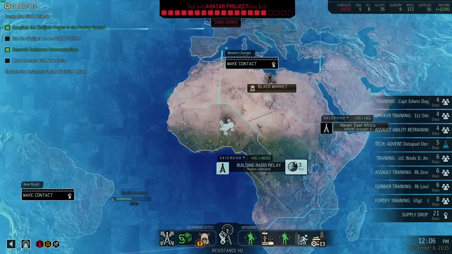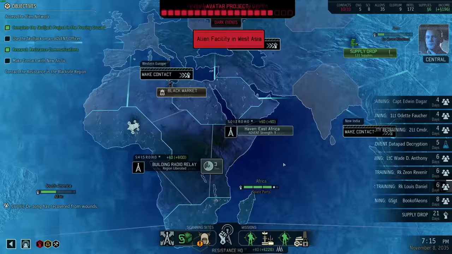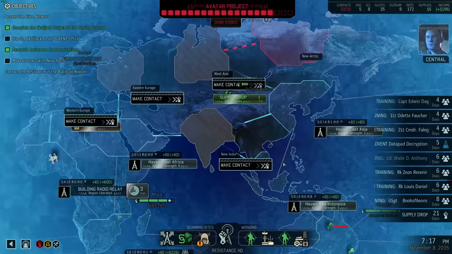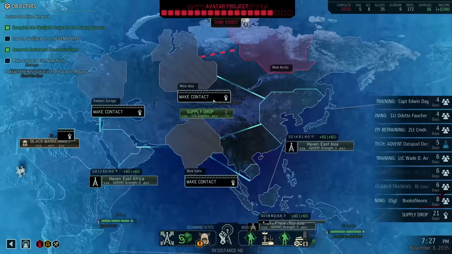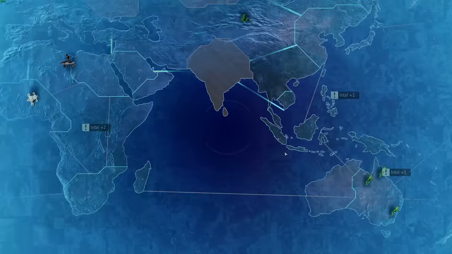Commander, we want to set back the aliens' work on the Avatar project. Okay, facility in West Asia. As soon as possible. At least we know they're there. I'm probably gonna build another radio relay tower here in East Asia. If I can ever get done doing this, we'll see.